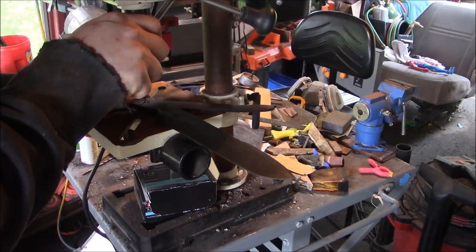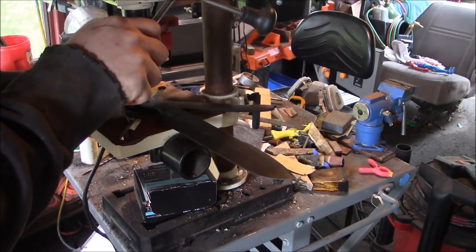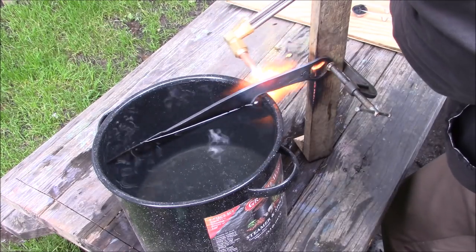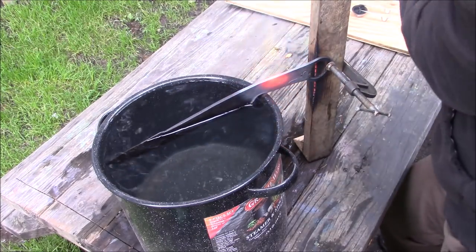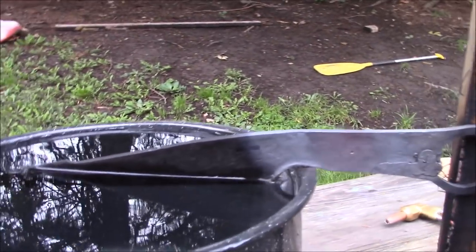I hardened this blade before I laid out the holes that I needed for the tang and for the wooden scales. So I replayed the footage and it looks like some of the heat did get back beyond the ricasso in the handle area, so there's the potential for this to be too hard to get the drill through there. That should draw it back enough, hopefully, so I can now drill holes. Let's hope it didn't ruin my finish.